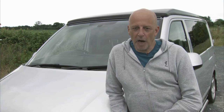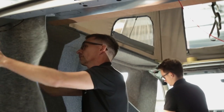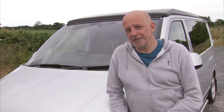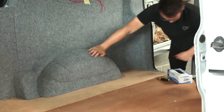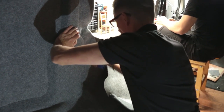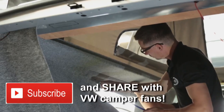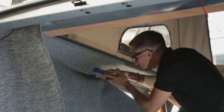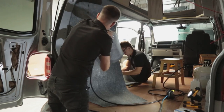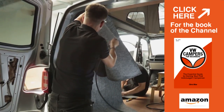The final layer looks like carpet but is in fact a very stretchy fabric used to trim the interior of most campervans — it evens everything out and provides even more insulation. We use veld trim with a high-temp adhesive: you spray it on the van and then apply the carpet, shaping it round all the wheel arches and other bits. It's tricky if you've never done it before, but we do about four a week so we've got fairly quick at it. Some converters will just do the trimming for you if you're tackling the rest of the conversion yourself.